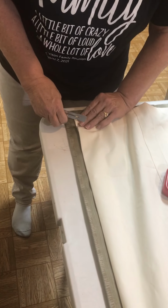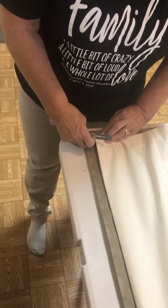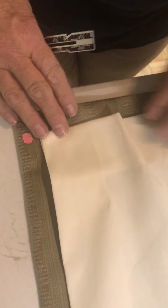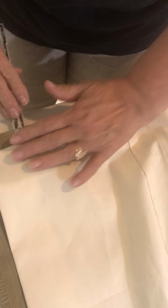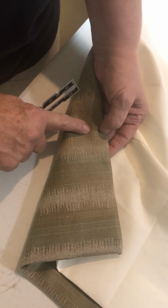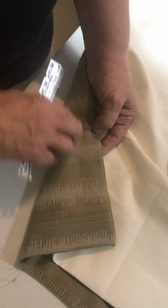Okay, so let me go ahead and I said that and then I pinned it wrong. Uh-oh, did you? Yeah, I didn't get it right at an inch on the side. There. I think a little more. Keep going. I'm picky. I want it to match the other one, and the other one is exactly an inch on each side. So then I'll go across the bottom and make sure that it's pinned. I don't go all the way through because I don't want any seam, any stitches showing through on the other side.